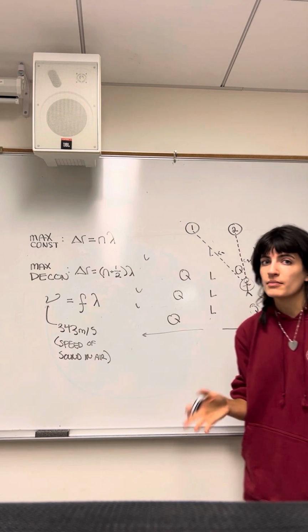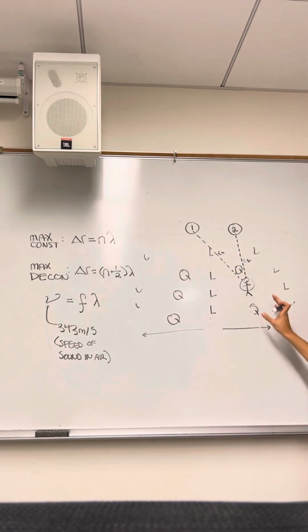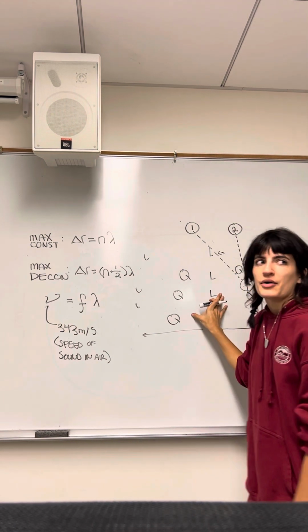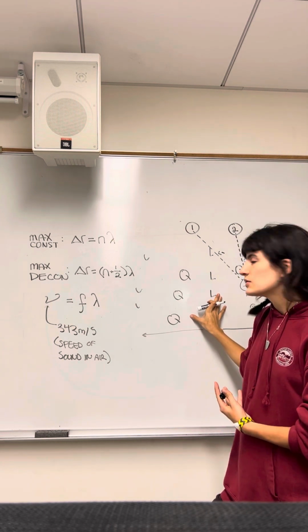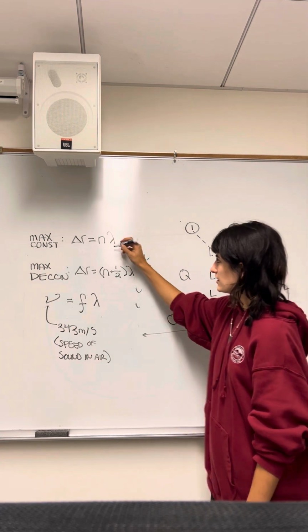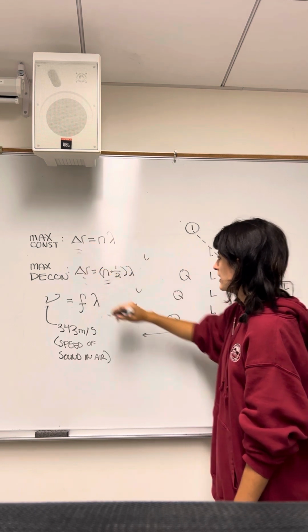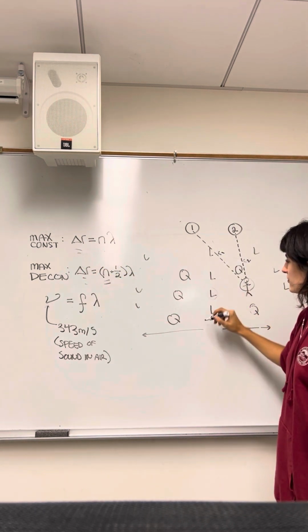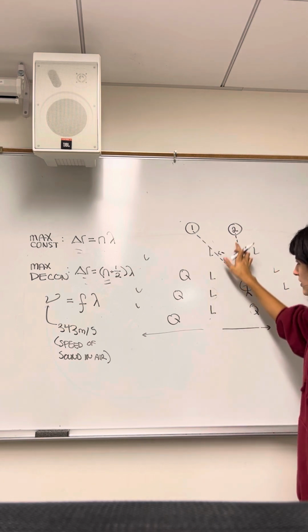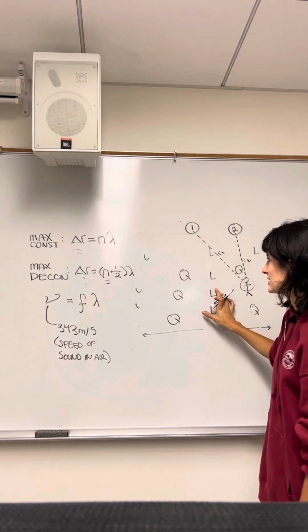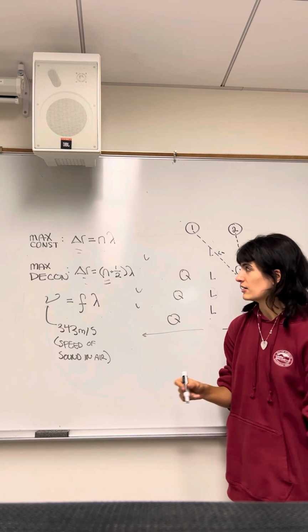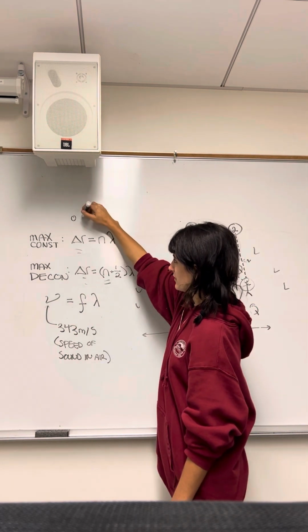The reason why, by the way, I chose a spot that's not on that center loud line, which I think a lot of you did think to choose, is because of how we designate our n values and also how our delta r works. If I was standing right here, per se, the r values would be the same to both. I'd be the same distance because I'm directly centered in between them. So we'd have a 0.